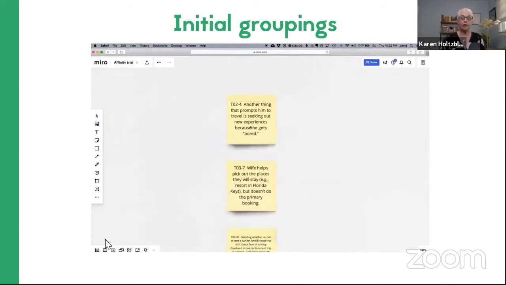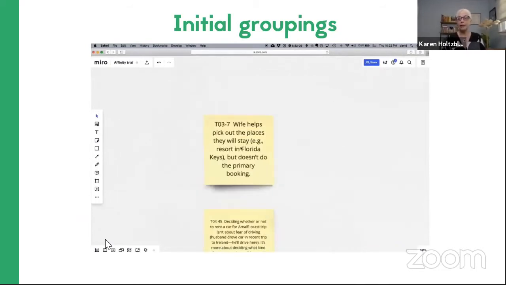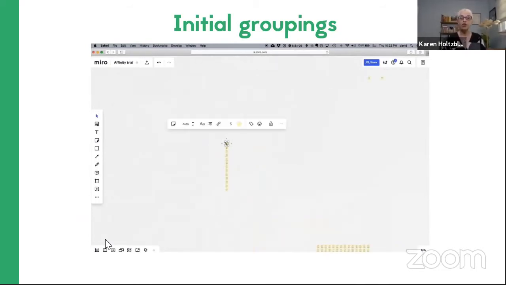And you can stick it over there. Now you got to blow it up bigger. Oh, what's that about? This is only one person doing this, but it gives you the idea of what you're going to have to do individually in order to get these little groupings. Okay, so I wish it was nicer, but this is what it looks like.